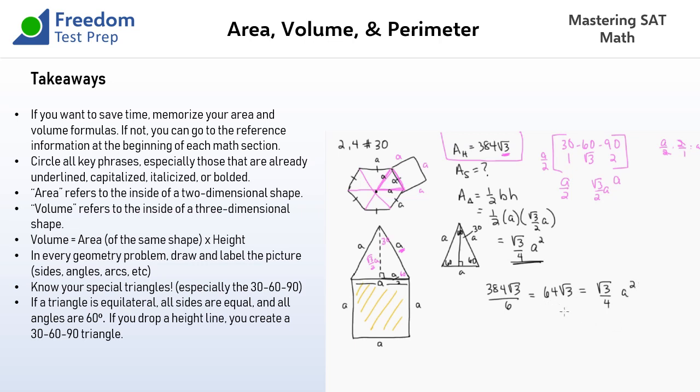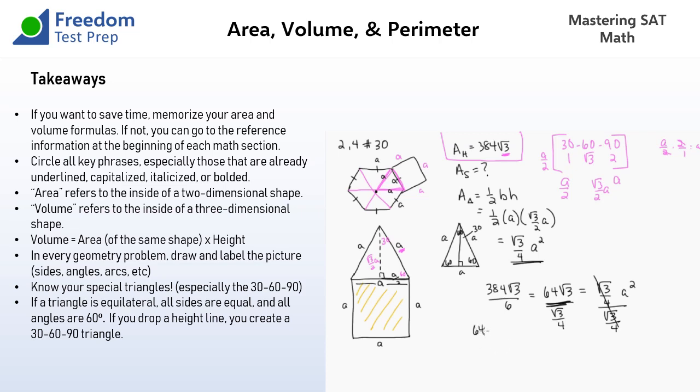Okay, so now we needed something on this side to be able to solve for the A. So now we're going to just, I told you this is a kind of intense problem. We're going to divide this by root 3 over 4. Let me just say, if you don't want to do this problem, it's totally fine. This is the last multiple choice problem in the section, and it's difficult. And you're not required to do this, but if you want to do this problem, and if you're good in math and you feel solid in geometry, this is a doable problem.